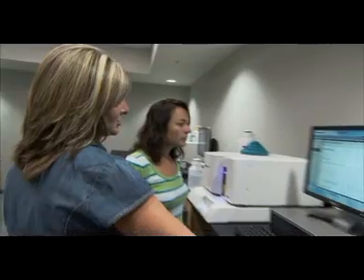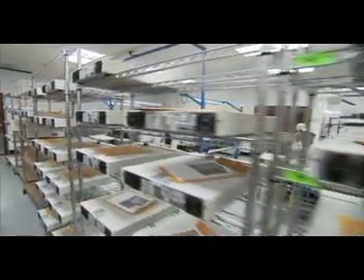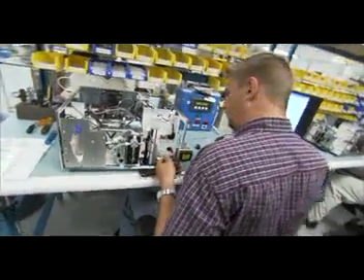At our location, an associate's degree is going to be very important just to get in the door. I have an associate's degree in biotechnology — I just recently graduated from ACC. The ones that have had experience are the ones that stand out. We look for people with a science background because you're going to be training on assays and things like that, but you also have to have that personal touch where you can get in there and talk to customers.